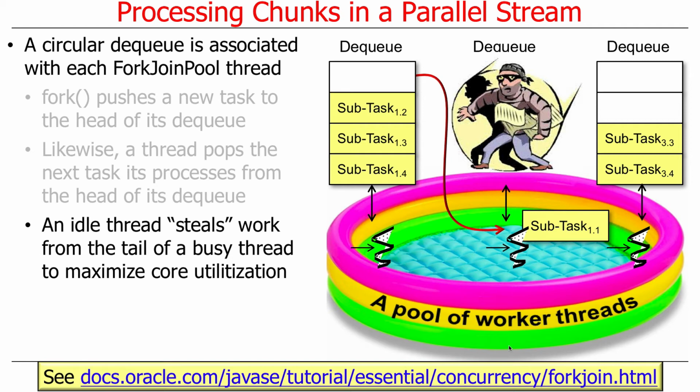And the way it does that, and that comes back to your earlier question, it ends up taking that work from the tail of the other thread's deck. The reason it does that is that the implementation can basically have a lock for the head and a lock for the tail. As long as this thread is pulling stuff off the tail and another thread is pushing or popping on the head, those two threads do not contend for the same lock. So of course it's going to be much faster and lower overhead.